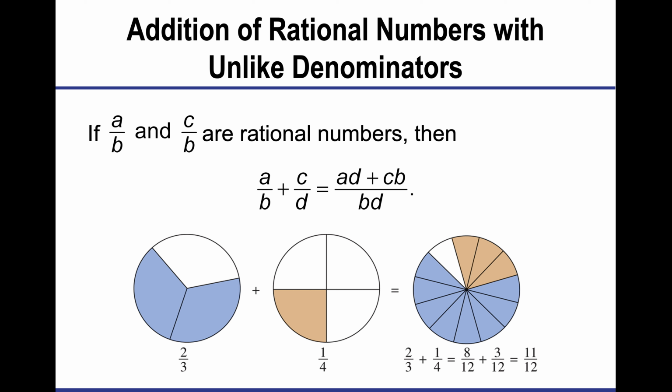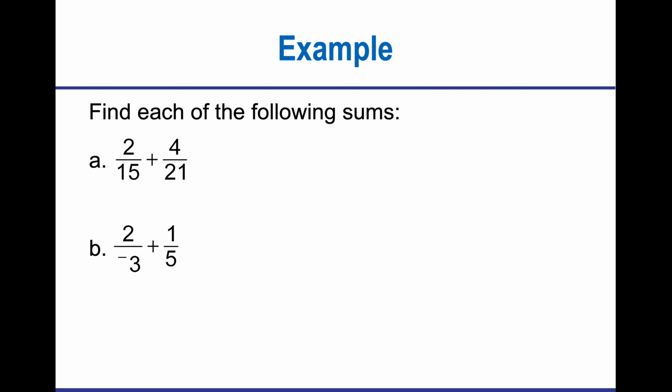And so this is a shortcut for the common denominator that we can use with students. We can actually tell them to multiply the two denominators together. And when you multiply the two denominators together, you're going to get a common denominator. You have to make sure you multiply A times D and C times B before you add the numerators together. So what does that look like?